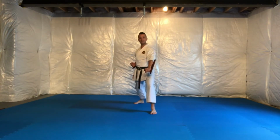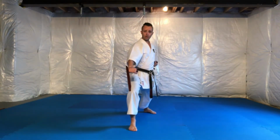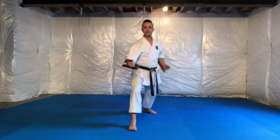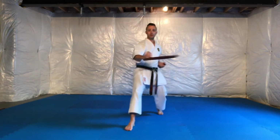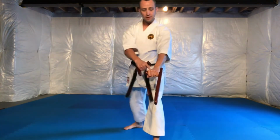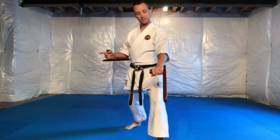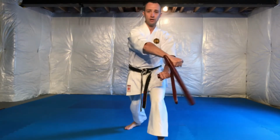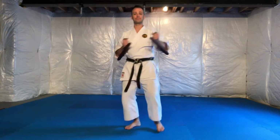For this one, I extend the tonfa into reverse grip as it comes to the shoulder, and then I block with the tonfa extended. This gives us more reach and more range as we're blocking. And it's important to know that the palm, when you're doing low block like this, is palm down. So the handle is sideways, and this gives you strength into the pushing motion of the lower block.